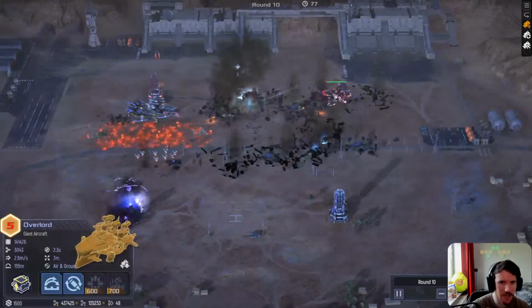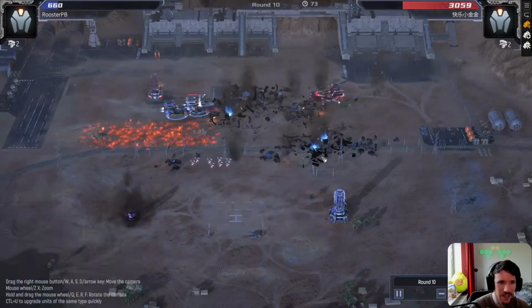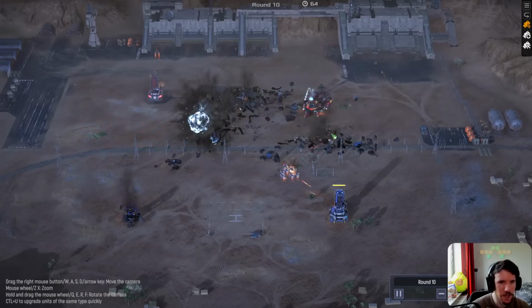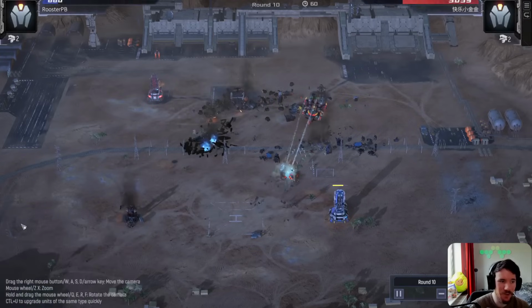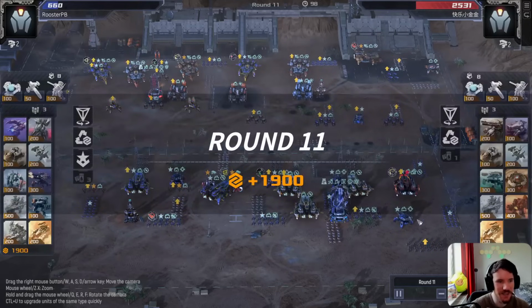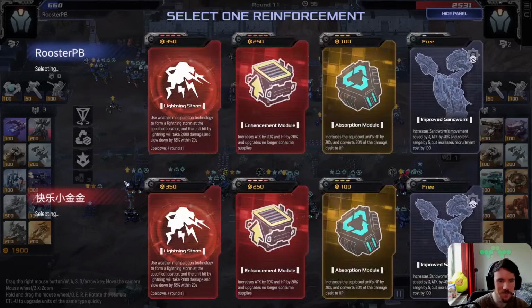And now it's just going to come down to this level 5 overlord. 660. It needs to take out at least one. But it's going to take out both. And then level again. It is kind of crazy because you need a lot of experience to level this guy up, but here we go.